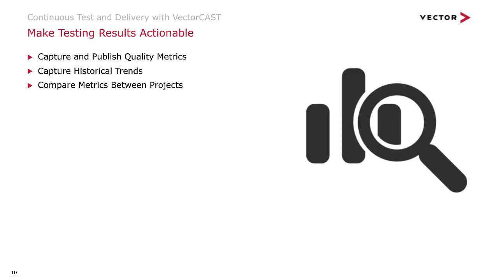Maybe we can put some alarms or some alerts in the metrics that you collect and say, hey, look, this is not meeting our quality threshold. Maybe our quality threshold is we want to make sure that before we release our software, we have 100% statement coverage, and we're now at 50% statement coverage. So that's a red flag. We need to take some steps to improve the amount of tests that we have on that software in order to get our code coverage metric higher. So that's the action that we would take as a result of seeing the statement coverage metric on a particular software project.